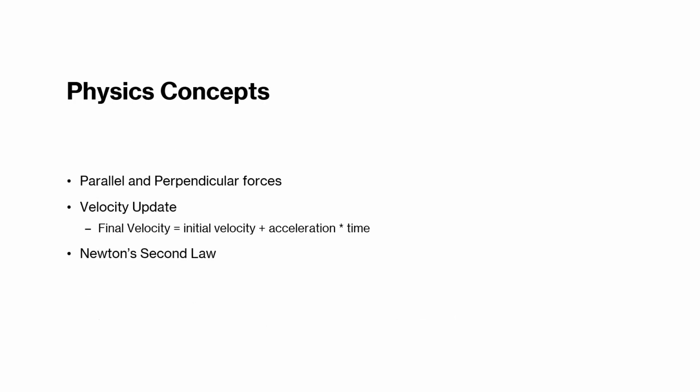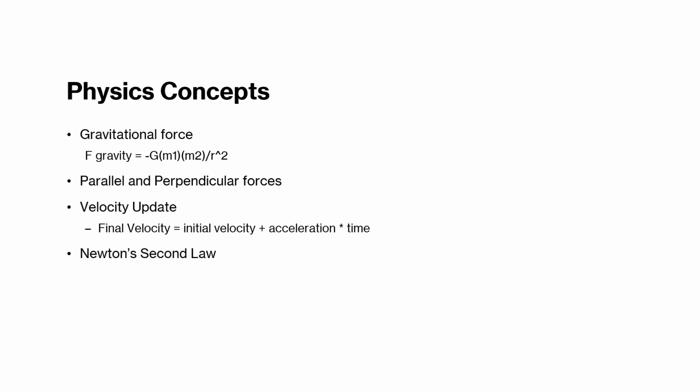So some concepts we're going to cover. We're going to cover gravitational force, which is determined by this formula below. We're also going to talk about parallel and perpendicular forces. Parallel forces are in the direction of motion and control the magnitude of the velocity for an object, versus perpendicular forces, which control the direction. This will become more apparent in our model.